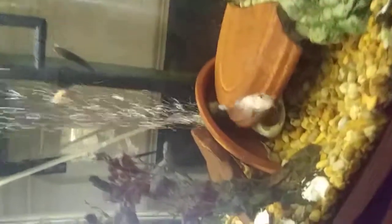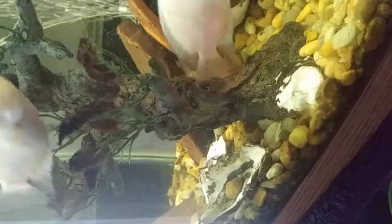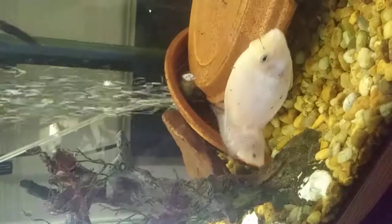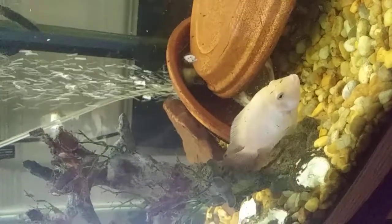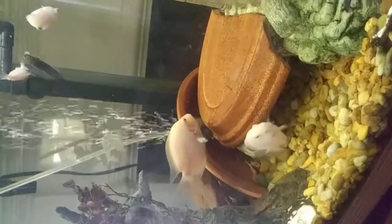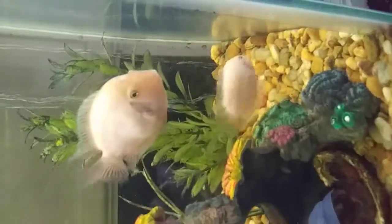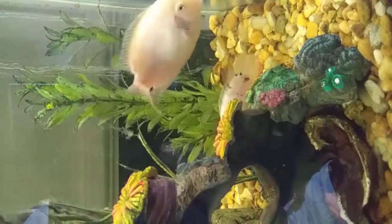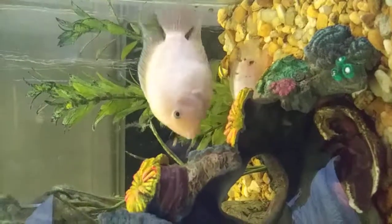See, over here, we have babies. See them moving? Little babies. These two here are the mother and father. They protect their brood. As you see, there's no other fish in this area. They stay high and away, as I pan over. So over here, you see this brood. They're pretty big over here, the babies.